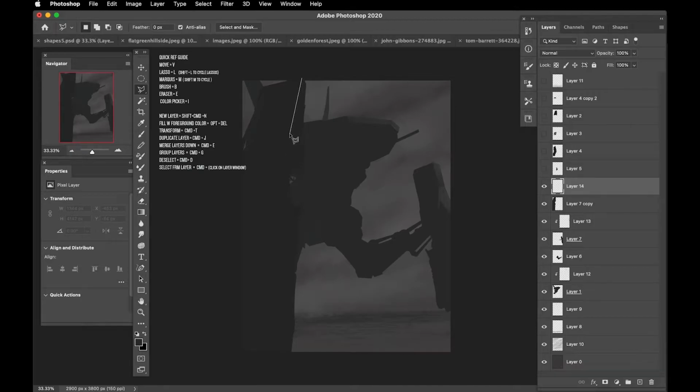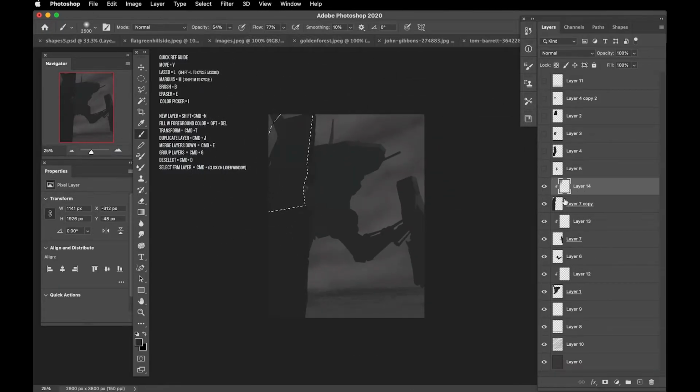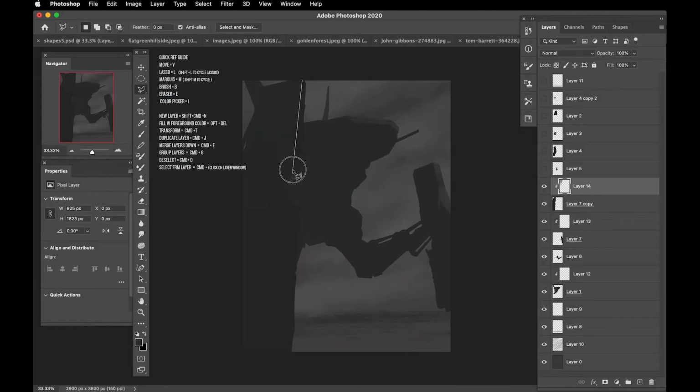And you can use this method and just work your way around, putting it over your different pieces, painting in some different values, maybe some a little lighter, maybe some a little darker, and just experiment around and see what you're going to get. There is no wrong in any of this.